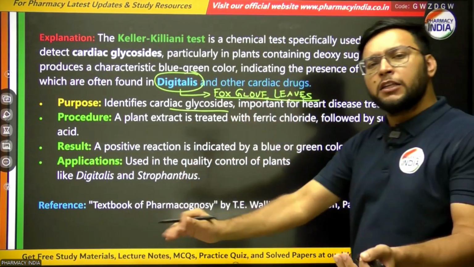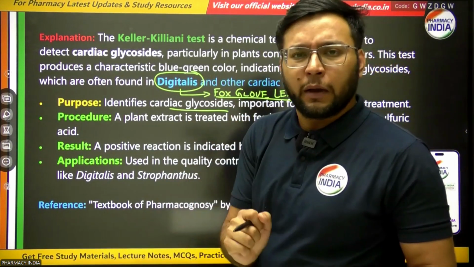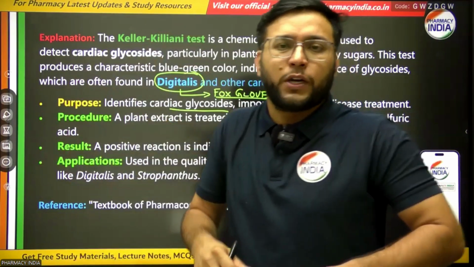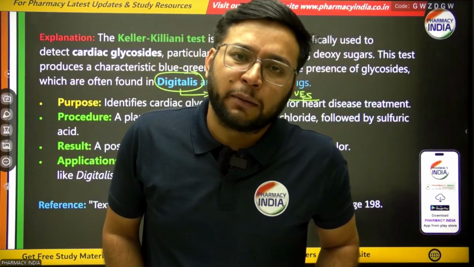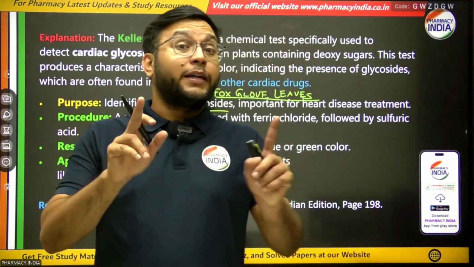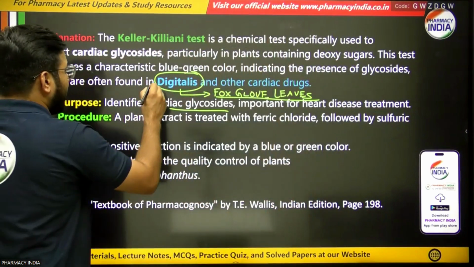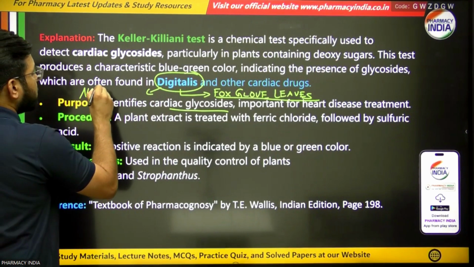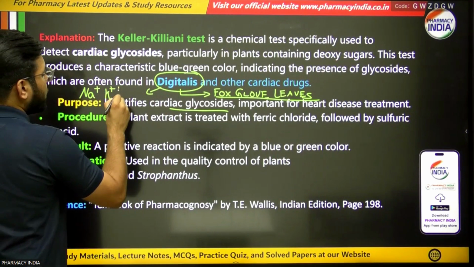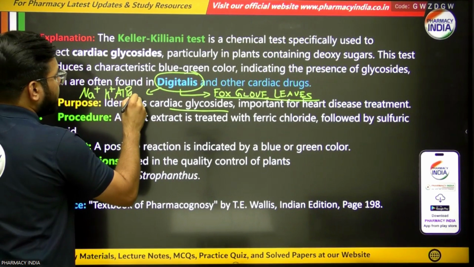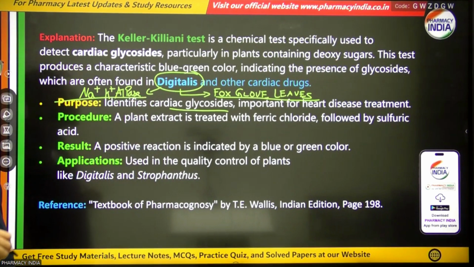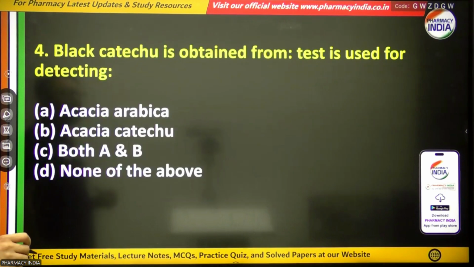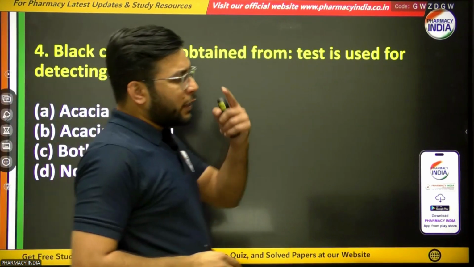And what is the mechanism of action of digitalis? If the question arises that please share the mechanism of action of digitalis, the mechanism of action of digitalis is the sodium potassium ATPase pump. Yes, that is the mechanism of action. The point is clear. Now, coming on to the next question.